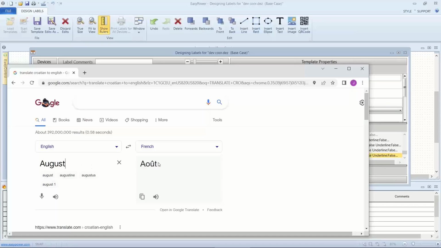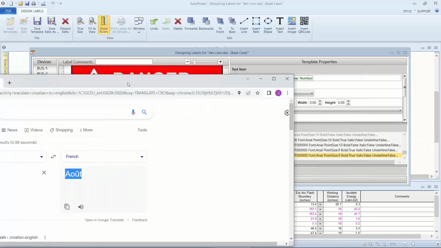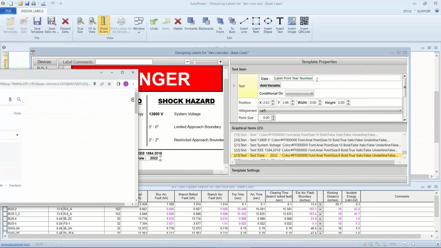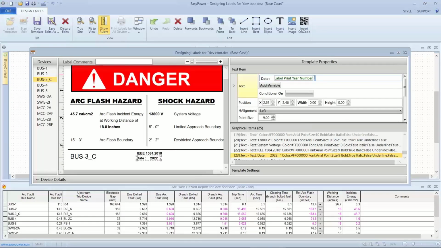So the French translation is this word with the little caret on top. I'm going to copy that. I'm going to come over here and Control V to put it in there. And so that looks pretty close. I want to put in another space just to make it a little bit separated.